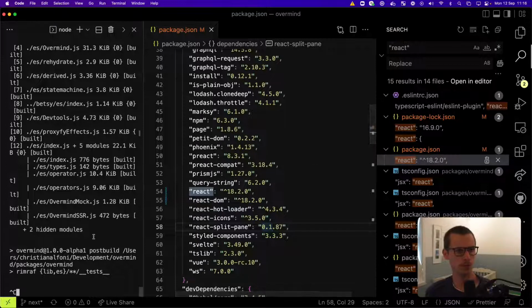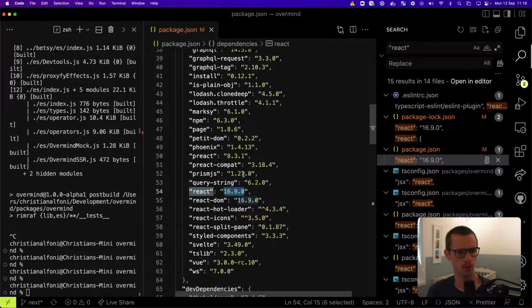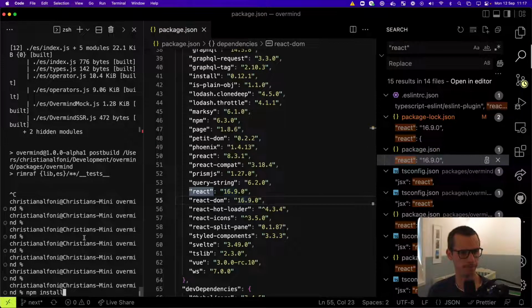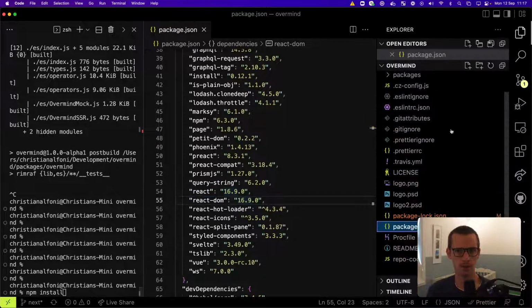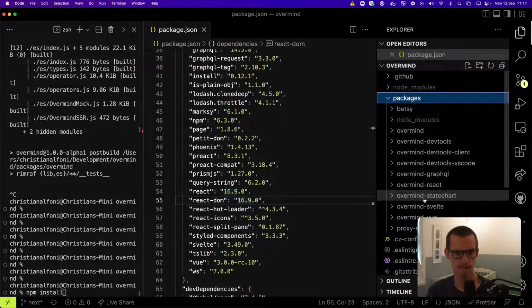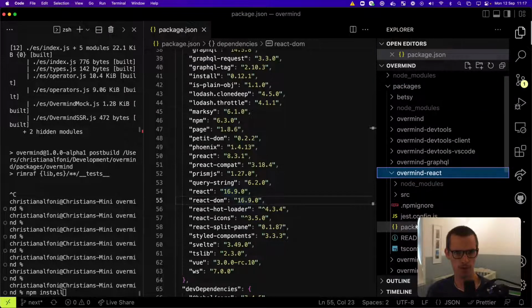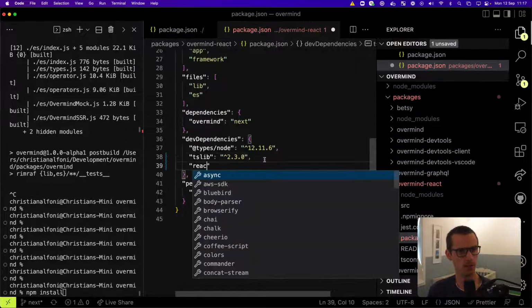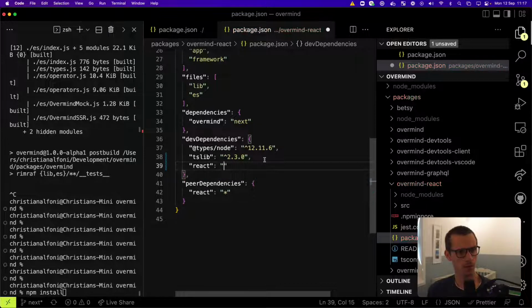No, wait, we're not going to do this. We are actually going to, because I don't want to mess up anything. We are rather going to change the dev in Overmind React. We're rather going to add dev dependencies, and we're going to say React. We're going to do this instead.